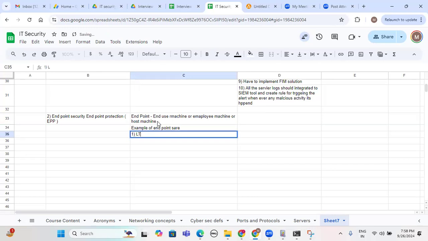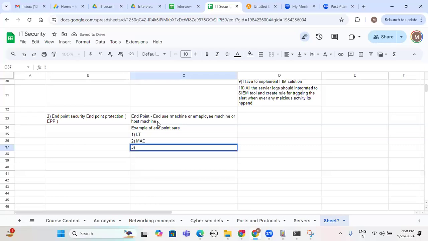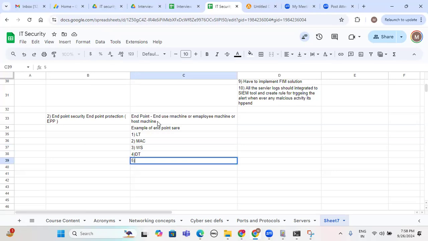We will use either a laptop, or a couple of companies will provide a MacBook. Banking and healthcare sectors will provide a workstation or desktop. And even servers we have to consider as endpoints, because for servers also we have to take care of DLP, malware scanning, and file integrity monitoring and everything.